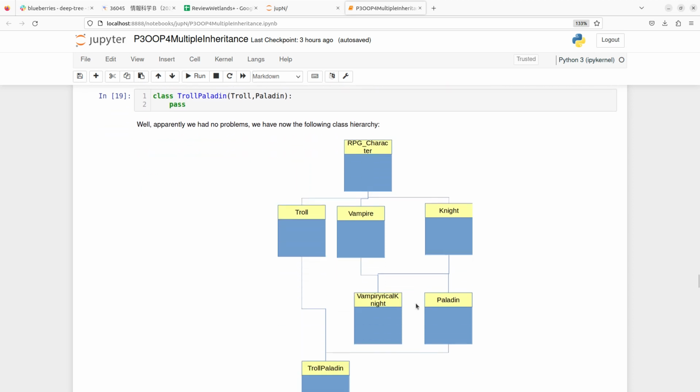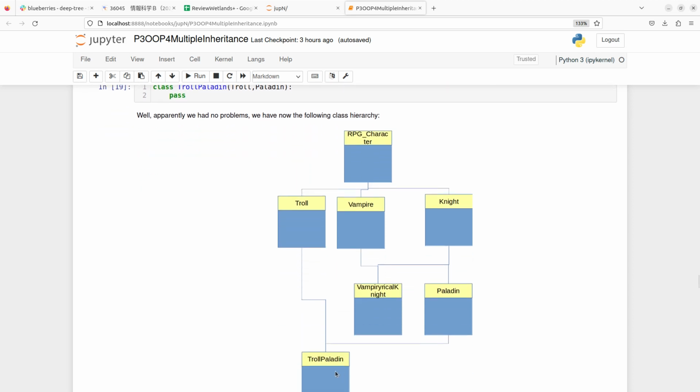Okay, so the order here would be troll paladin, troll, paladin, knight, and character.